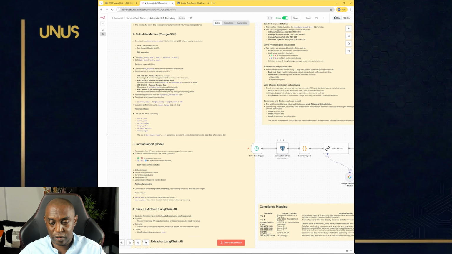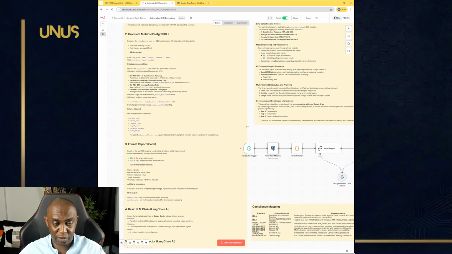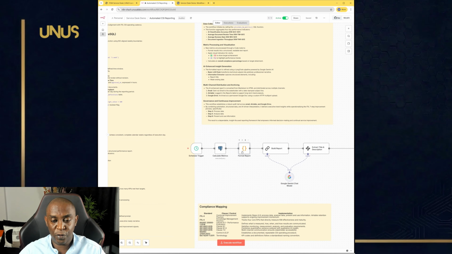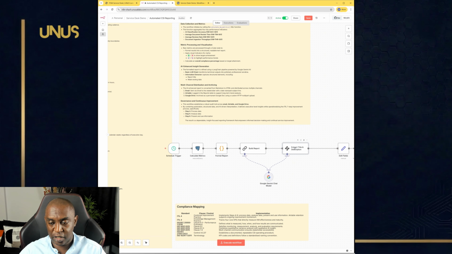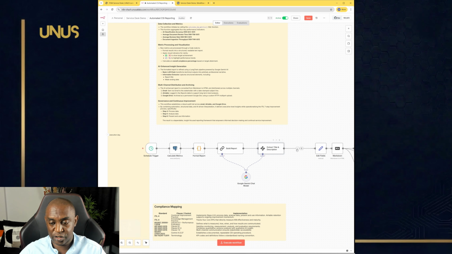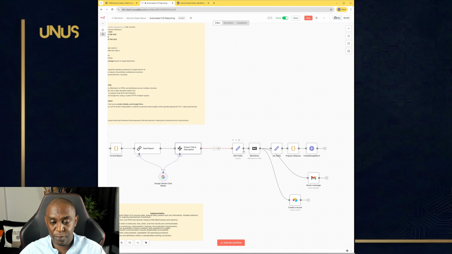Now, once this node queries the documents table and gets that information with regards to those four metrics that I just mentioned, this code node here formats that information so that it's in a nice readable position for AI, in this case it's Google Gemini, to produce a report. And then Gemini uses this node here to extract the title and the description from the report. And then this process here that you may have, if you remember, you've seen this in the action handler workflow, where these four nodes here turn the data from Markdown to HTML.